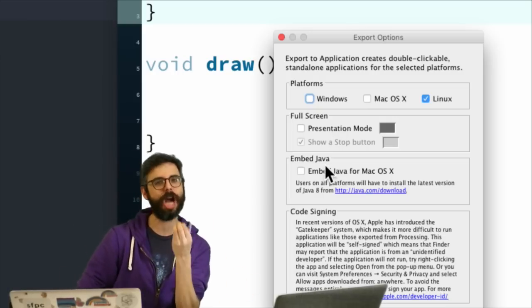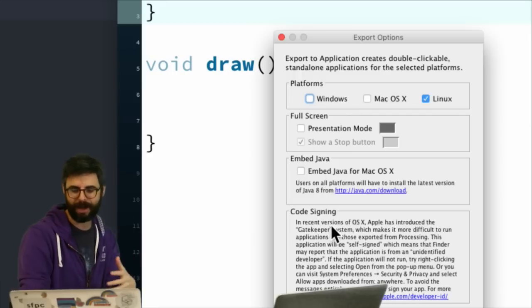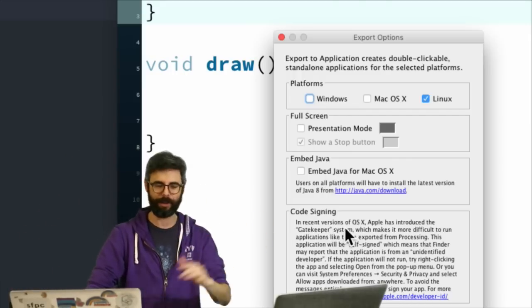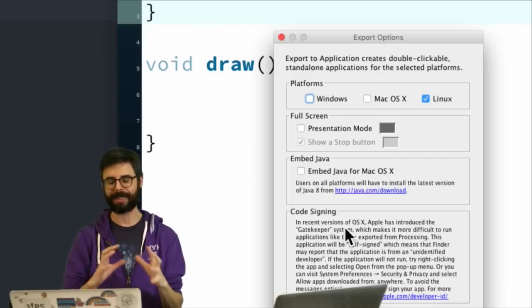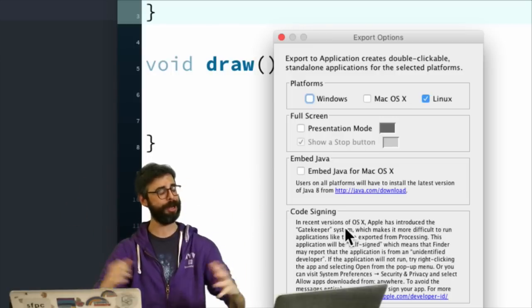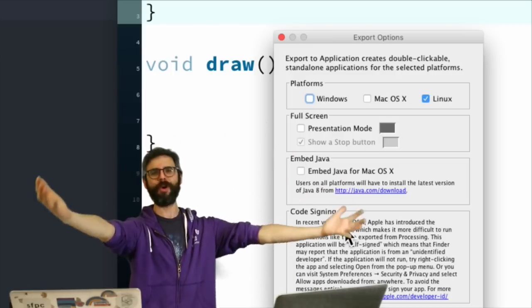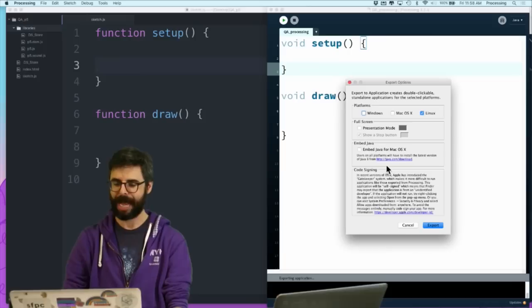I could need Java to run. So here on Mac, if somebody does it, you could actually embed Java. And there's some goofiness with Apple, and I don't want to get into this, but it's definitely an issue with new operating systems that Apple doesn't want you to use applications that aren't signed and delivered and deemed worthy of their operating system, so to speak. So that can be a little bit tricky, but absolutely does work.